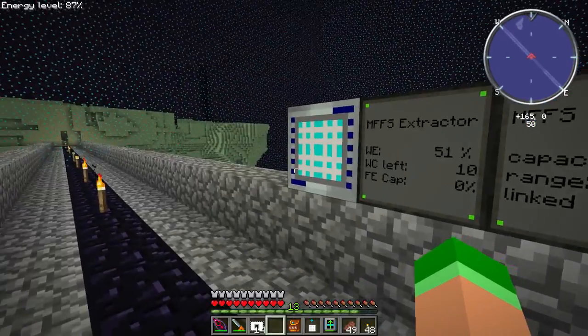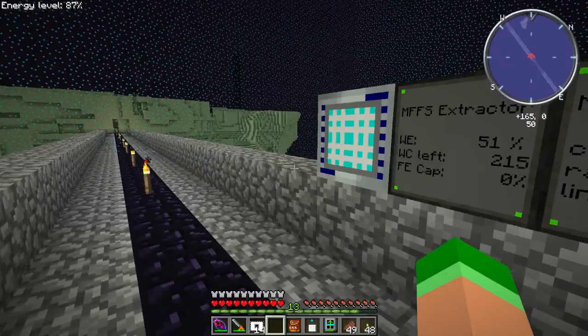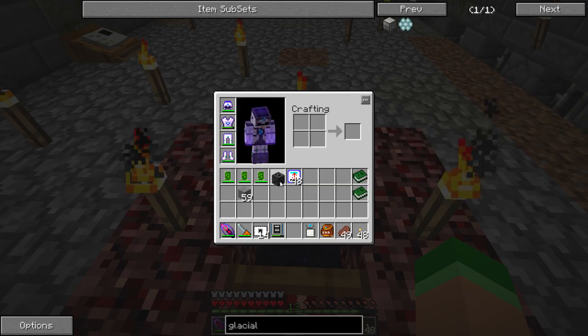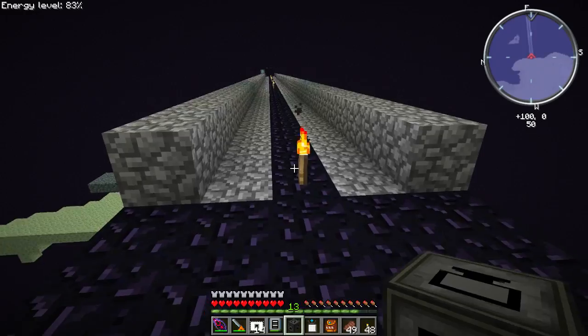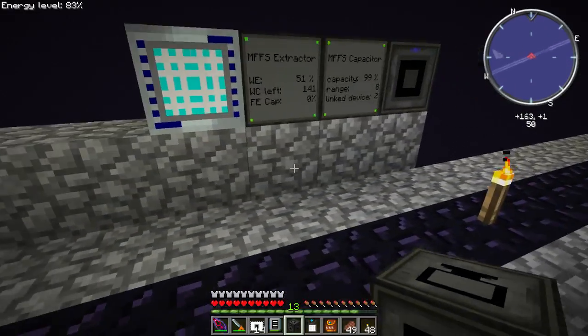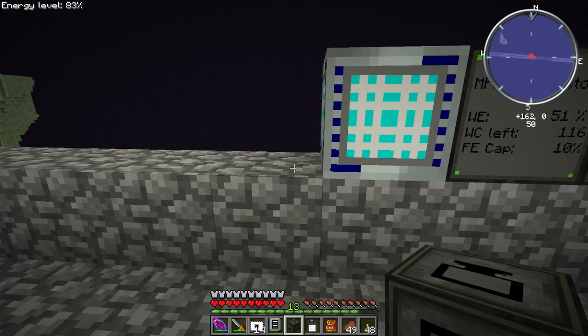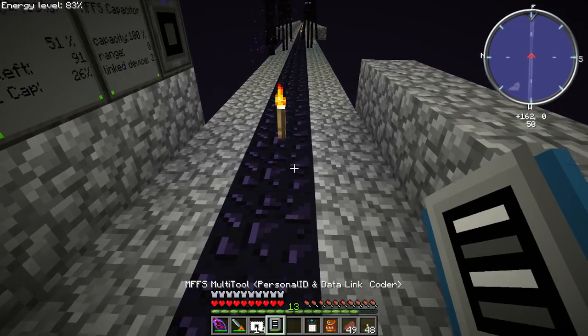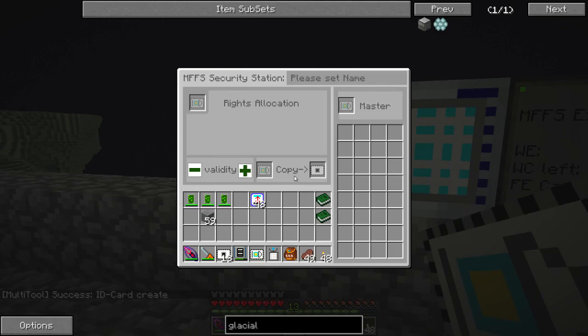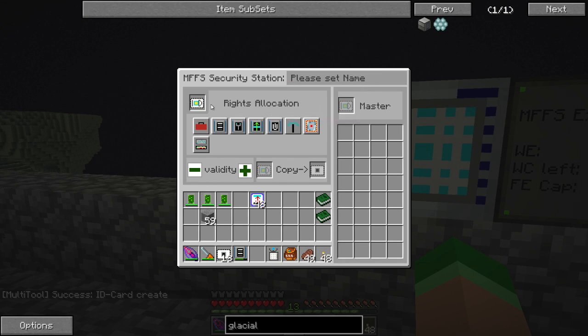Let's see. All right, let me run back, get a security station, and then we will come back and test this out. All right, got the security station. Hopefully this is the last time. All right, this way. Good, the Ender Dragon's still out of render range. Let's plop you down. We'll put him over here. That's fine. Let's go ahead and let's make a personal... Oh, wrong one. There we go. Personal ID card. Set that bad boy in here. Let's give ourselves all the rights. And put it in master.